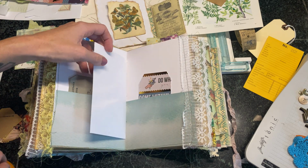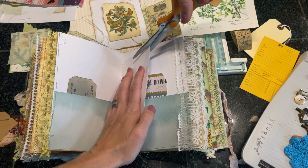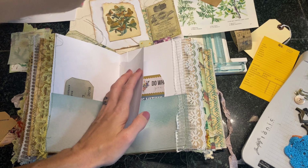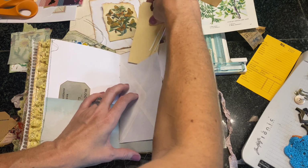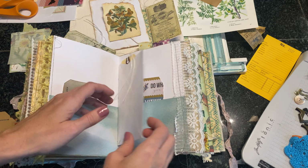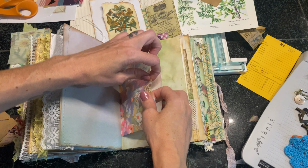And I think I intended for this to be a top loading pocket, so excuse me if my hands are in the way. I'm gonna go like that. So now I'll put a tag right in there. Okay, just like that, so you can easily see that there's something in there. And then we have a side pocket here.